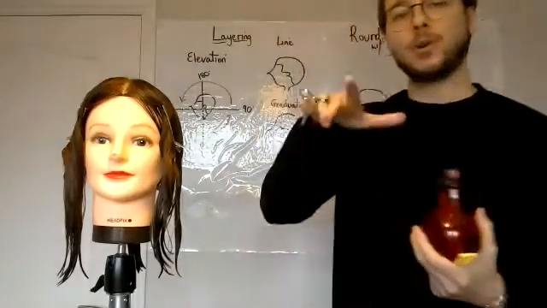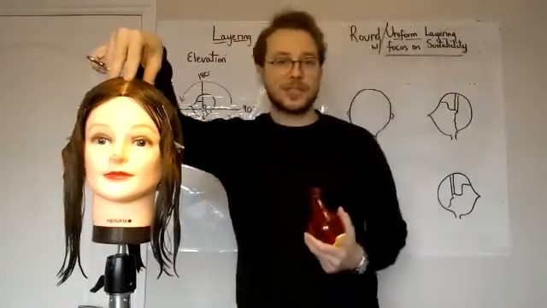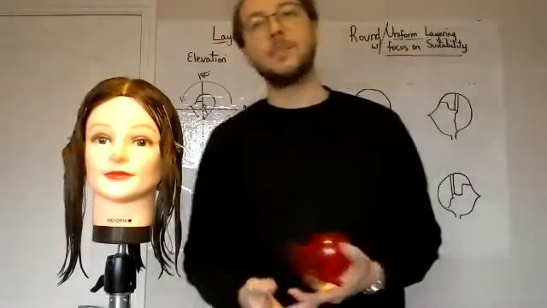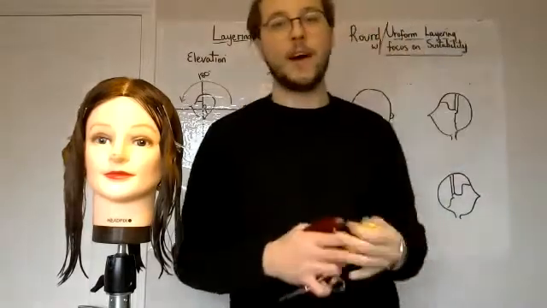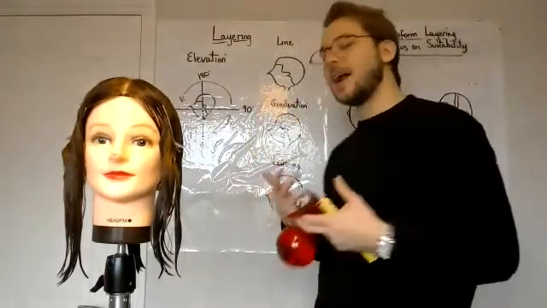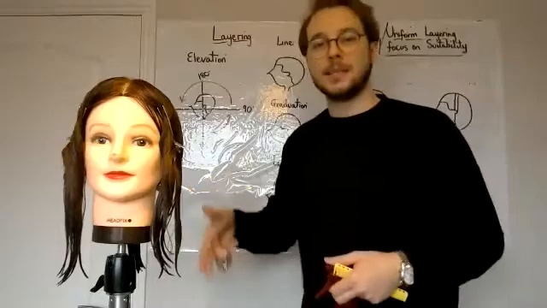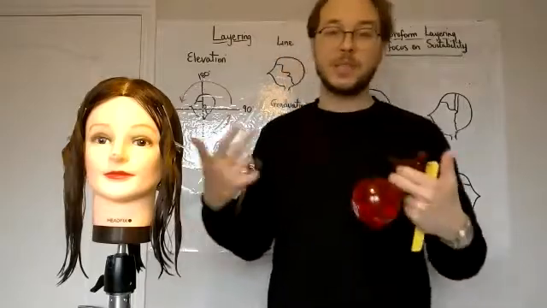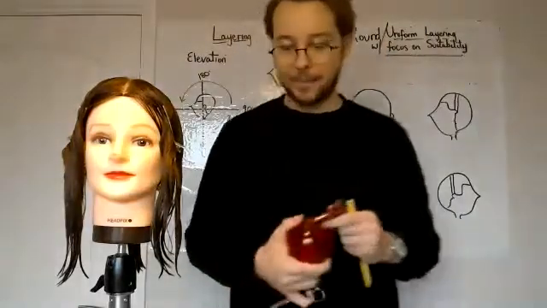I'm going to run you through a round layer or a uniform layer, but I'm going to tweak it slightly because we're going to imagine my mannequin has slightly different textured and density hair to what she actually has. Because if you have somebody whose hair is thick all the way around, you would use a different technique to somebody who has maybe hair that's thicker in the back and then slightly finer in the front, or somebody who has fine hair the whole way around their head. So how do we create something slightly different for each one of our guests in salon? And how do we tweak our work to make sure that we're still learning, still developing, but every single day we're doing something different, and you're making everything suitable for every single client that you have.